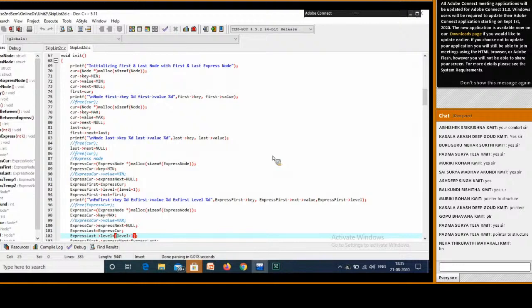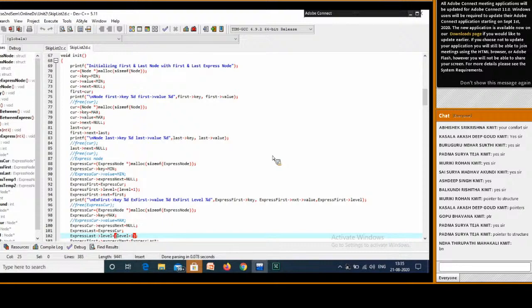So, since the first node, the leftmost node, is minus 9999, the same key should be there in the express node, which is again minus 9999. So the express node is going to have the rightmost node, which is also key positive 9999.